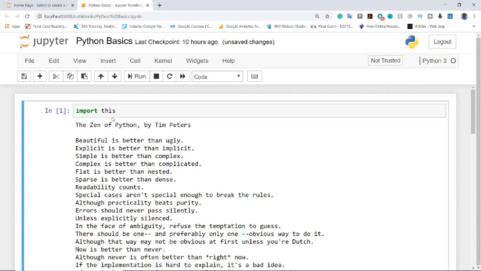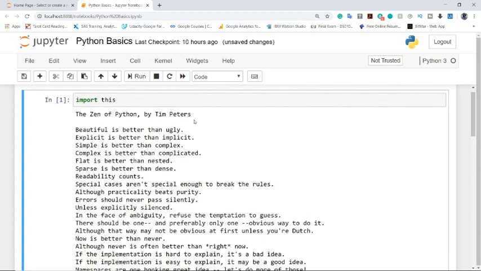If you type this command, import this, there's a poem written by Tim Peters about Python. The poem's name is The Zen of Python, and it is similar to the properties of Python: beautiful is better than ugly, explicit is better than implicit, simple is better than complex.